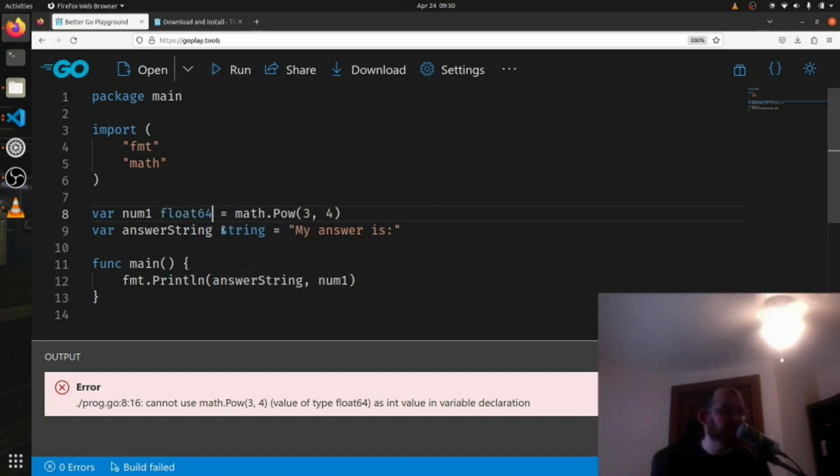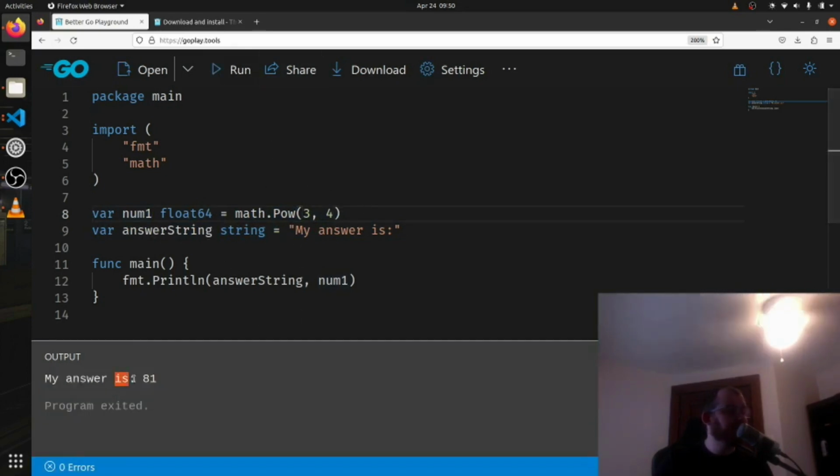It cannot be int. So that's another reason that you might want to use these longhand types sometimes, just to kind of get an understanding in Go of what's a string, what's a float, what's an int, what returns what, so to speak. In our case, math.Pow will return a float. So let's run this, and now we'll see we get it. 81 is actually a float. There's no decimal on it, but it's just what this returns, and so it can be a float.